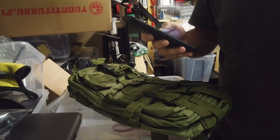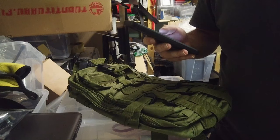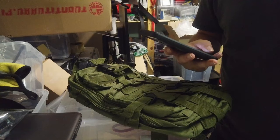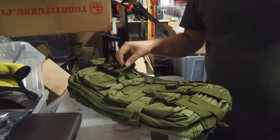I'm pretty sure that there was some liter information, but now I cannot see that. That is super weird. So another seller is saying that this is 30 liters. I doubt that.